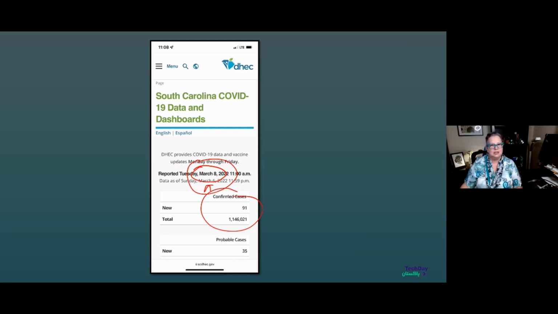And I started looking at this report, and I thought, huh, is that new cases for March 6th? Is that new cases for the month of March, month to date, as of March 6th? Or is that year to date? And I thought, I don't know. What is new cases as of that, right? I mean, I totally get the total. It's cumulative. I can tell by looking at the number. But what about this new? What is that? And I don't know.